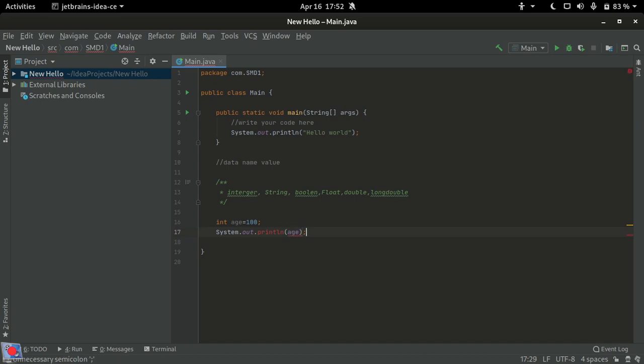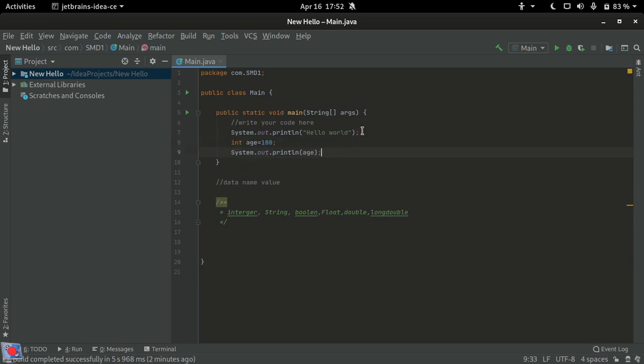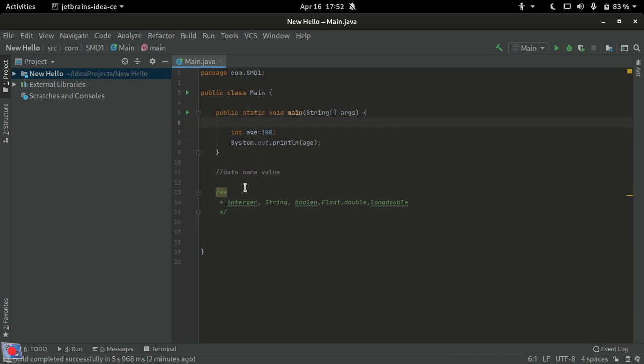But see, we are getting an error here. What do you think is causing this error? It's because in Java all programs get executed within a main function. Look, we are outside of this function, we are inside a class. So for this program to work, we have to cut this and put it inside this main function. And let's for now delete this one, and check if we are getting 100 in the terminal.